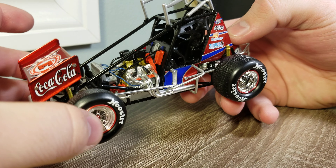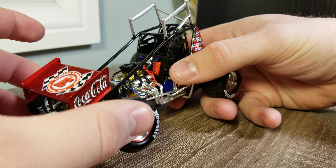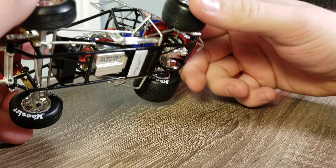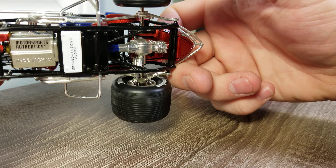You can see the wheels turn and it does move the steering column, but the steering wheel itself does not move — just the tie rod. We've also got the rear axle, and you can kind of see underneath we've got the brake rotor and the chain drive in there, which is a neat detail.